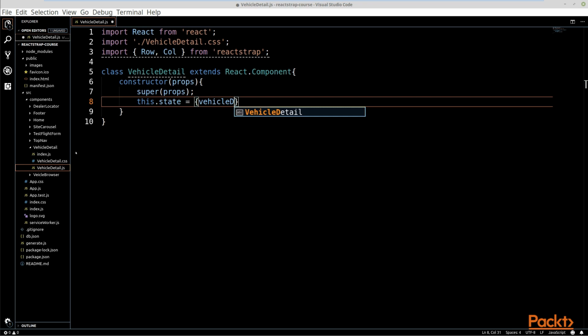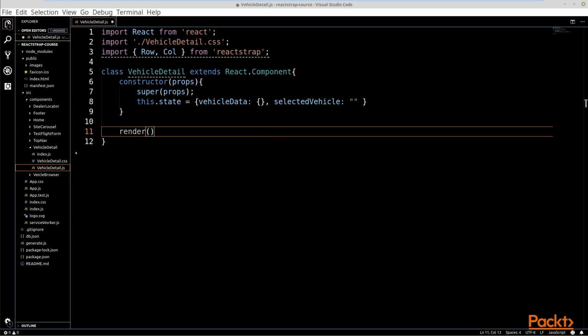In the home page, we pull a list of available vehicles. We're going to be passing in our selection on the parameter. So vehicleData is going to contain all of the information on the selected vehicle. For now, I'm going to default it to an empty object. The other state variable I'll use is selectedVehicle. And this will store the key of the vehicle that we pick from the home page, whether it be from the vehicle browser or from the top nav bar. This is going to be a string, so let me just set this to an empty string for now.